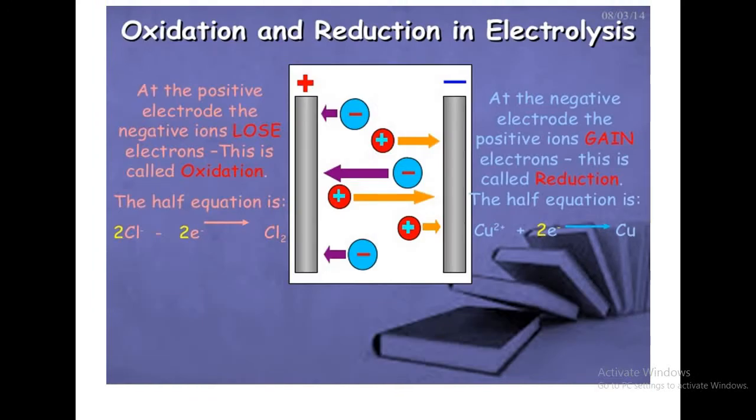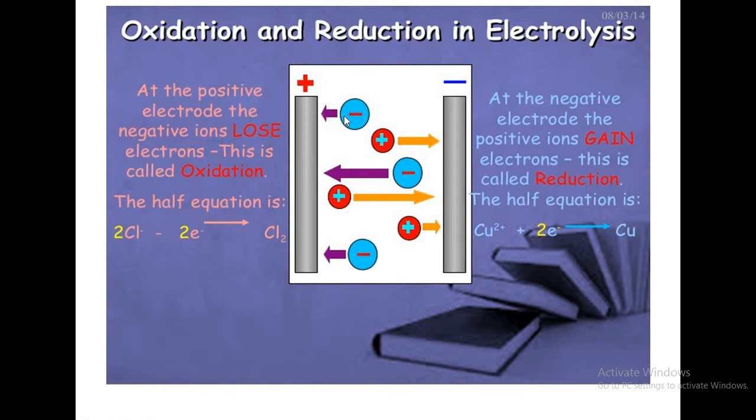So as you can see, here we are showing an electrolytic cell, where my cursor is rolling, and these black rods are the electrodes. One is positive, the other is negative. The ions are free to move here once they are molten. The negative ions are attracted to the positive electrode and the positive ions are attracted to the negative electrode, as per the principle that opposite charges attract each other. So the negative ions get attracted to the positive electrode and lose their electrons there and get oxidized, as oxidation is the loss of electrons.